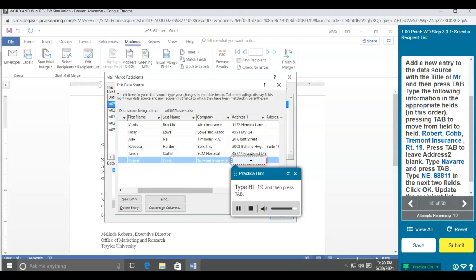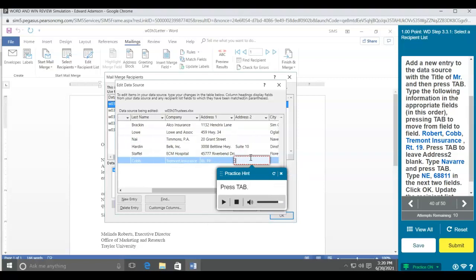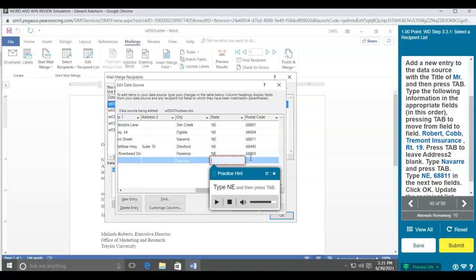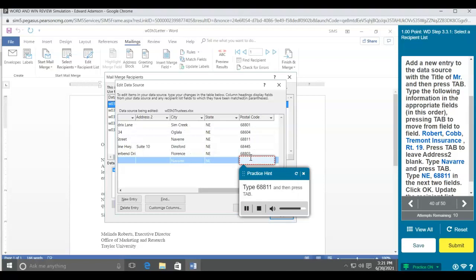Type RT. 19. Press Tab. Type Navarre, and then press Tab. Type N.E. Type 68811.